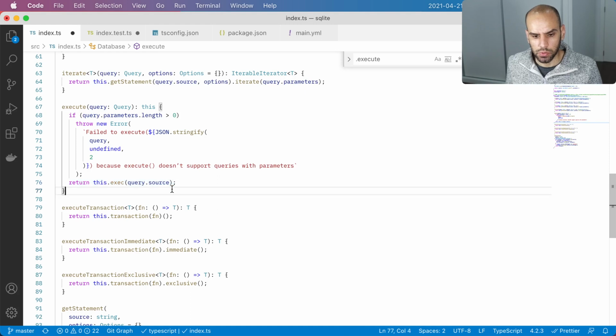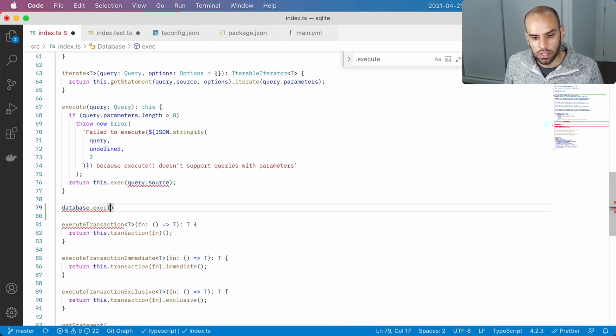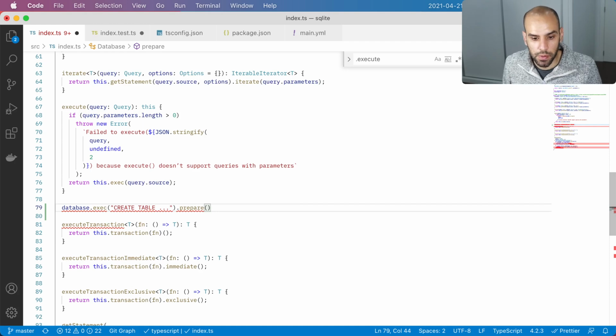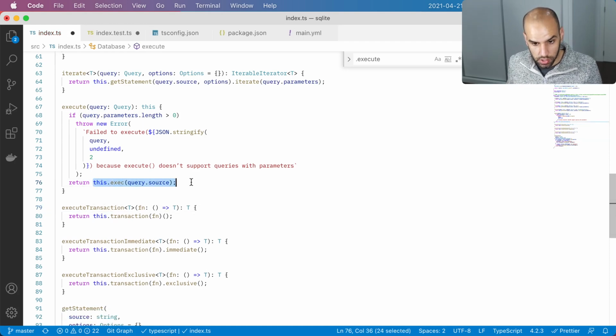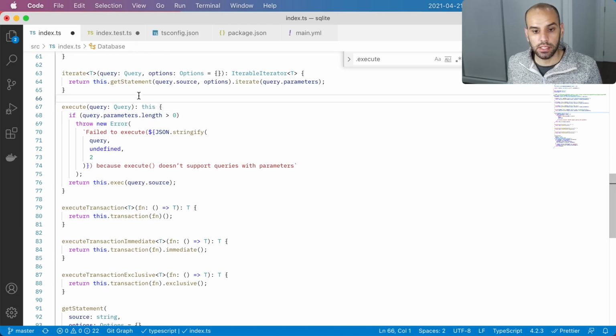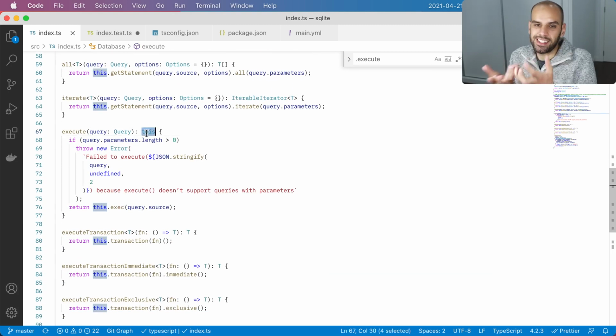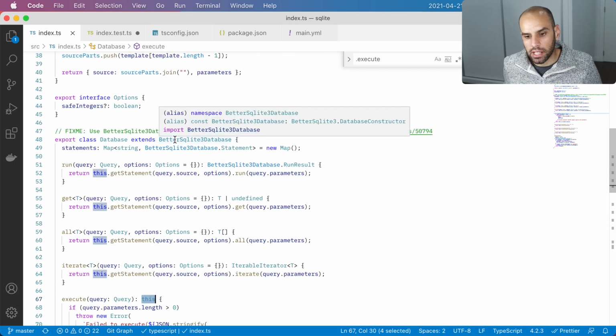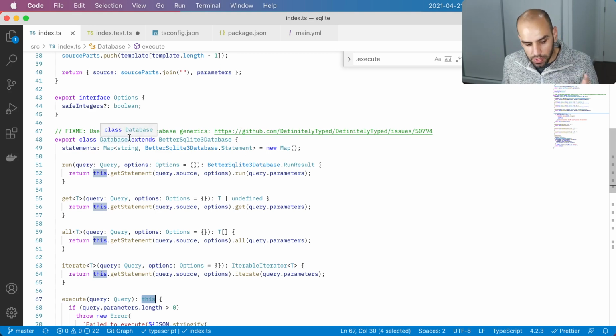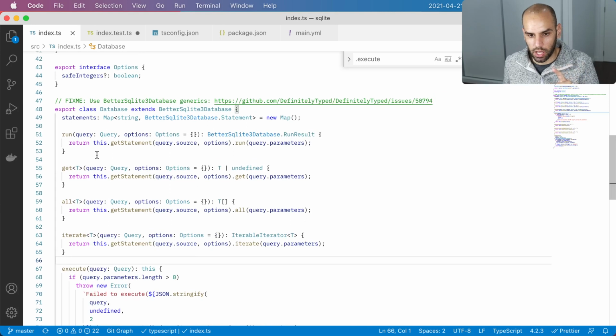And that's mostly for chaining, I suppose, because you can do things like database exec of something like create table blah blah blah dot something like as exec maybe. I don't know. You can do things like that. You can chain calls like that. Or you can do like prepare to produce a prepared statement, whatever. So I just follow this convention and I return whatever exec is returning, which in this case is this. So I say this as the return type. And this is a super cute type because remember that we are extending Better SQLite 3. So this keyword is saying that I'm not returning one of the Better SQLite 3 database objects. I am returning myself. So I'm returning the object that I created with this extension.